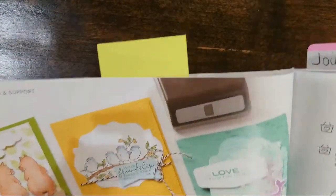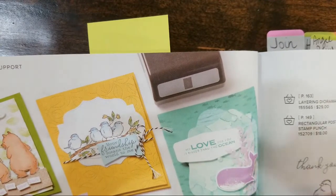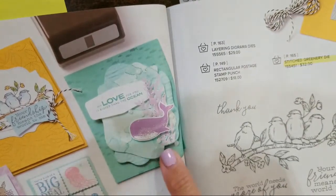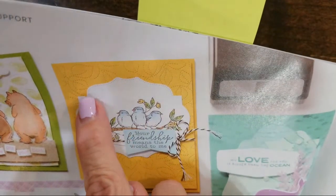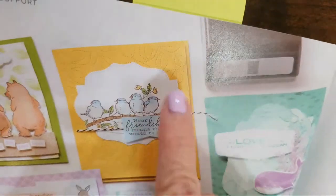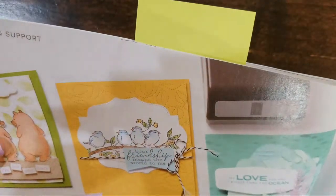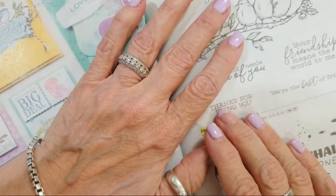And even this right here, right? Okay, so look at this right here. This page has got lots going on. This is a fun page. So this has got that diorama die going on, and it looks like they've embossed it for some texture. Love that. But this one is actually two dies. So look, it's got the hippo. I believe that's the hippo die. And then this die over top, so it gives you a totally different shape. So isn't that cute? That one's super cute too. So anyways, but, so yeah.